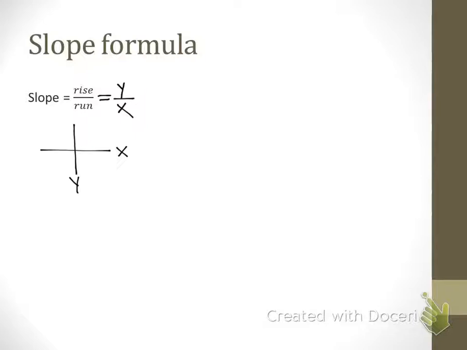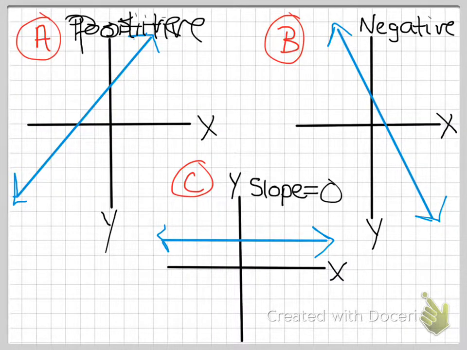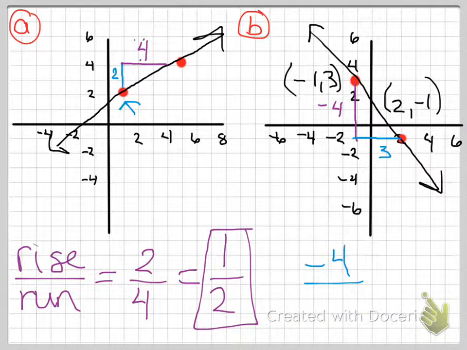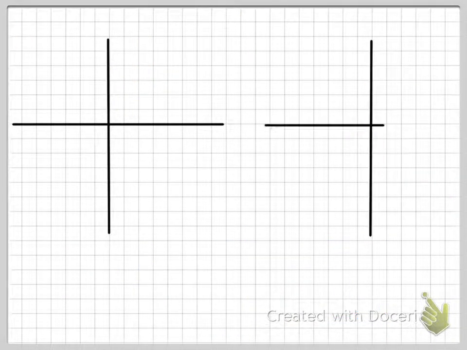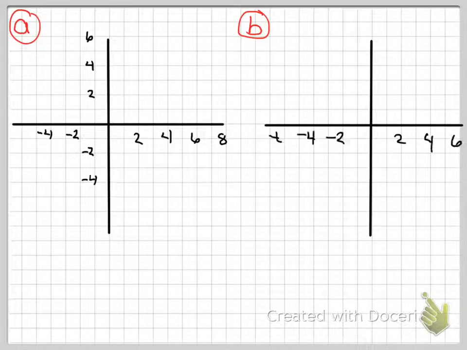How does this translate into an actual problem? Let's look at it. Okay, so on your first 2 quadrants that you've already written, this is example 1. I want you to go ahead and just number those graphs. So remember, you can go by 2s as long as you're skipping a line in between. Go ahead and fill in your coordinate planes, and then I'll show you how to find the slope of a line.